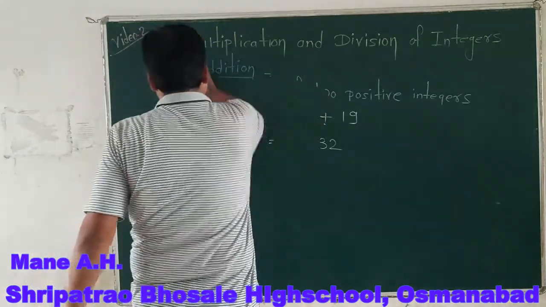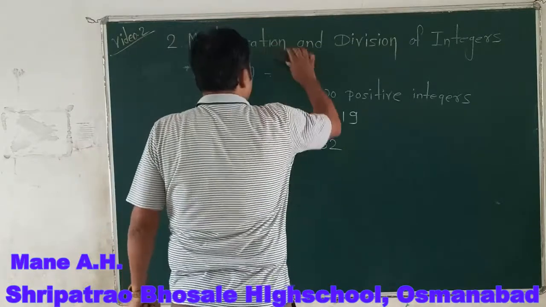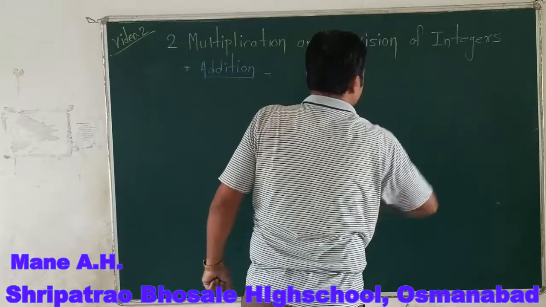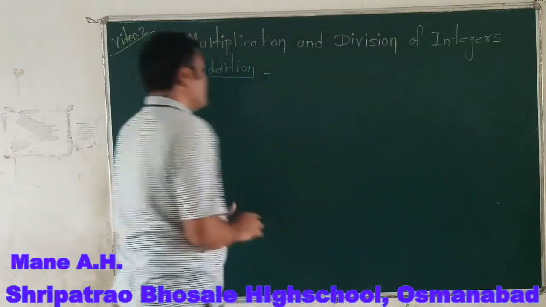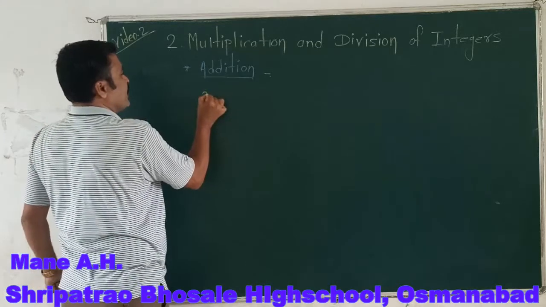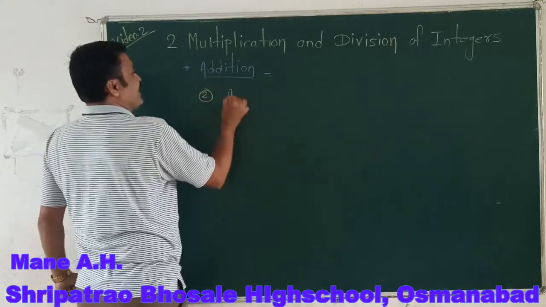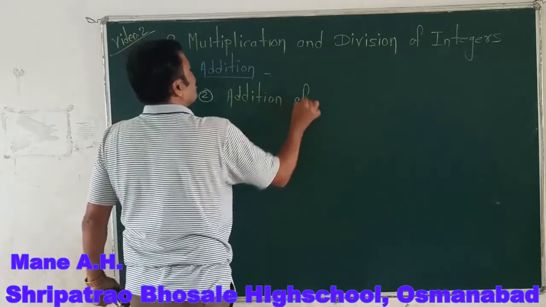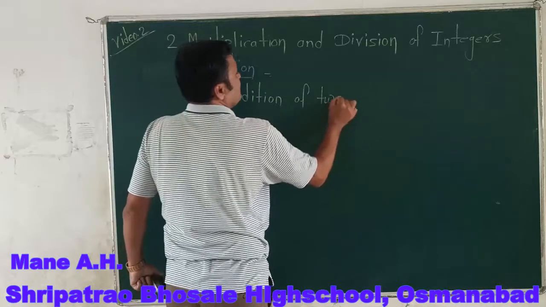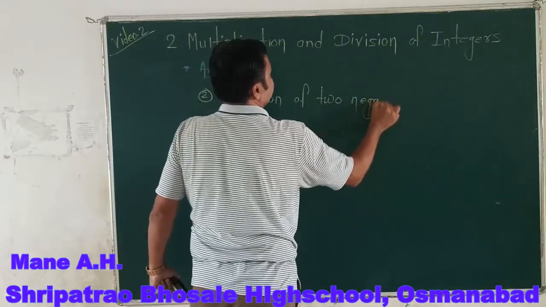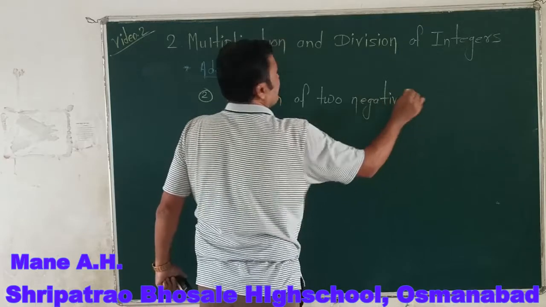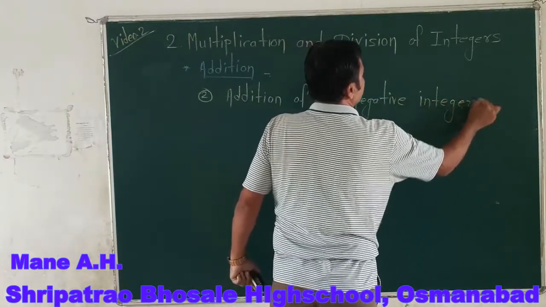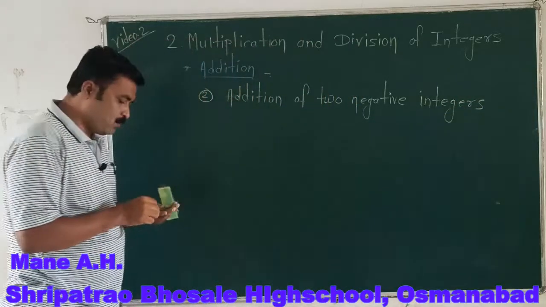Thereafter we continue with the second condition for the addition here. Here I am taking just one example because this condition we verified last year, so we do not waste so much time on this. So here I want to take the second condition in front of you. Addition of two negative integers. So in this part we are going to continue with addition of two negative integers instead of both positive.